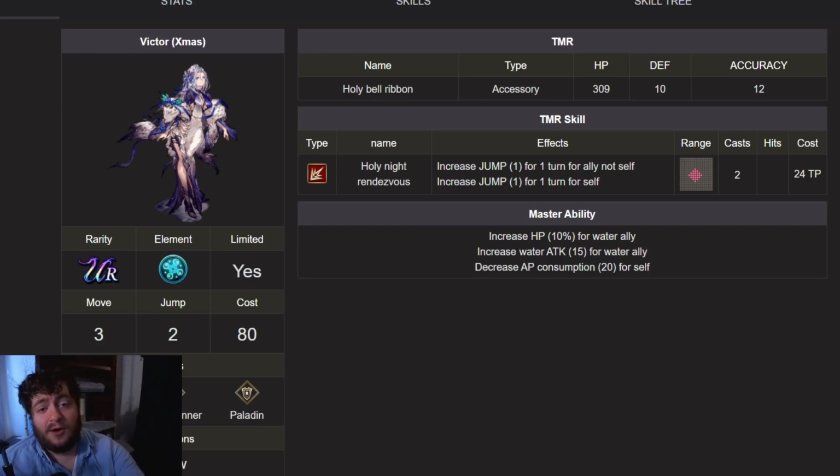So in this video, we're going to be talking about the differences between Viktora 120 and 99, why you might decide to not pull her or pull her. I'm going to lean on the side of not pulling. So get ready, because we're going to dig in right now.